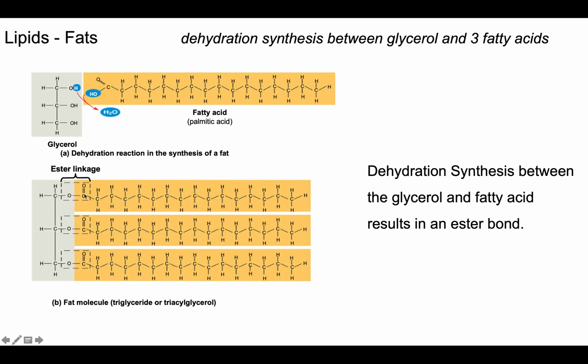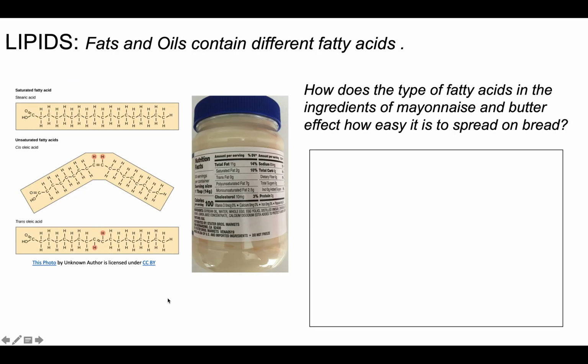You can see these 3 different fatty acids have been attached to this glycerol molecule. Note, these fatty acids don't have to be the same acid. Fats and oils contain different types of fatty acids. Take a look at this nutrition label from the mayonnaise jar. There's saturated fat, polyunsaturated fat, and monounsaturated fat, all within the same jar.